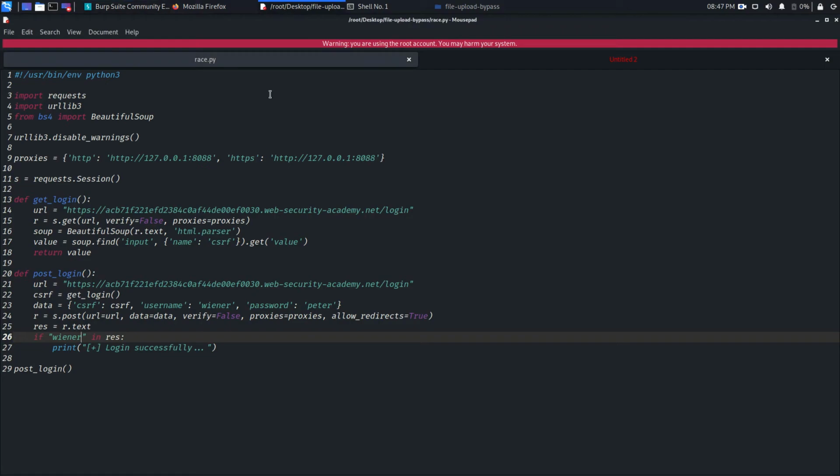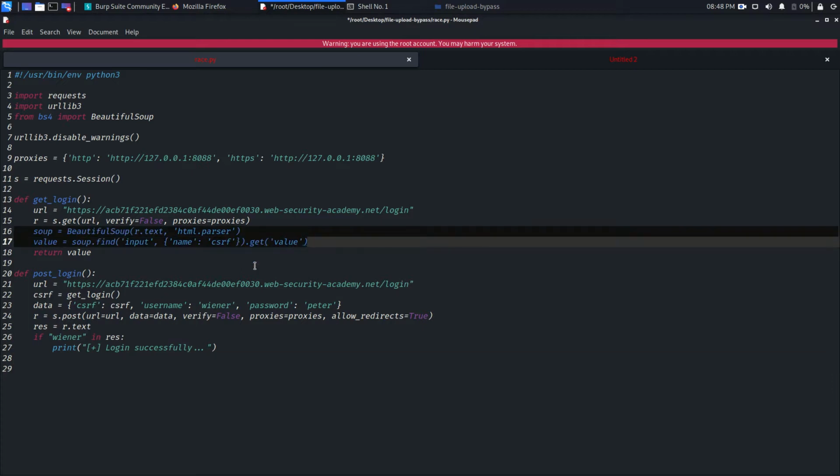So let's go and create this. Okay, now we don't need this, and instead of that, we need to grab the new CSRF value from this request, right? So we will follow the same process. Let's take this so that we can save the time.